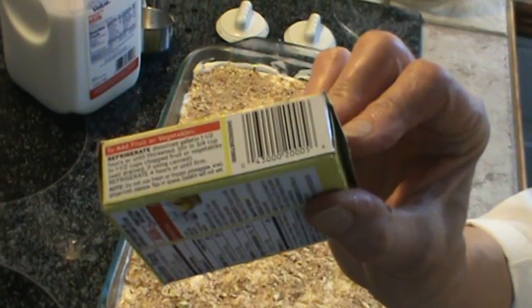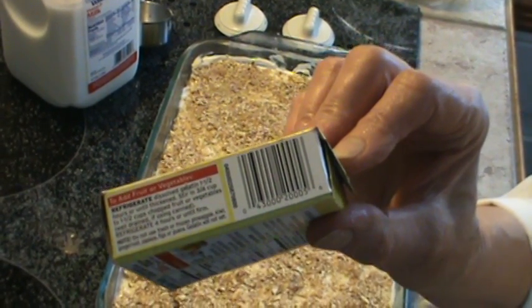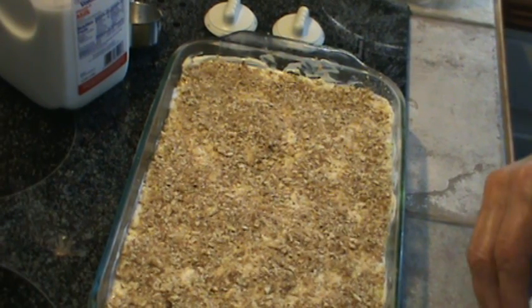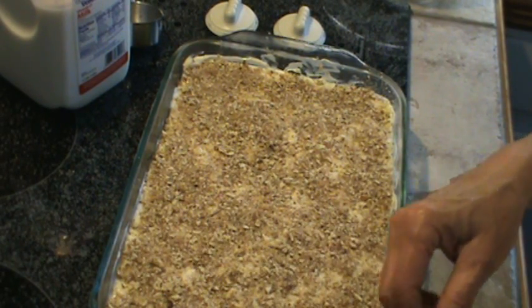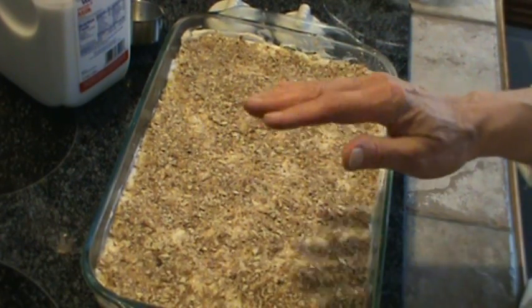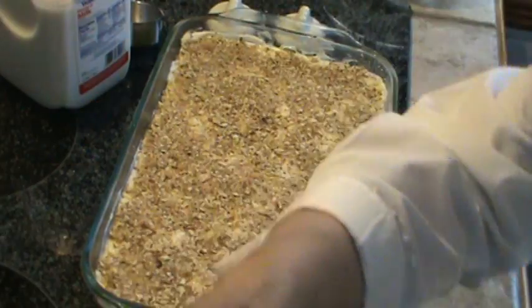So that's the reason. I think that those fruits have enough enzymes in them that they prevent the Jell-O from setting up properly. So just remember that. Do not use the fresh pineapple. I mean, it would be tempting because fresh pineapple I think is a lot better than canned pineapple, but in this recipe it just will not work. Okay, I'm going to show you the recipe now.